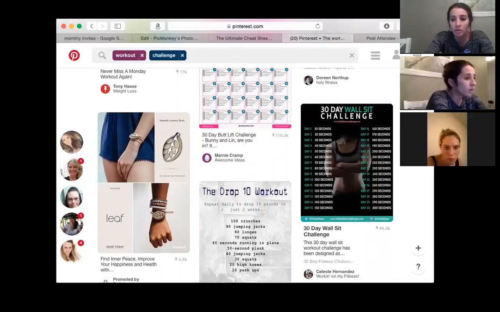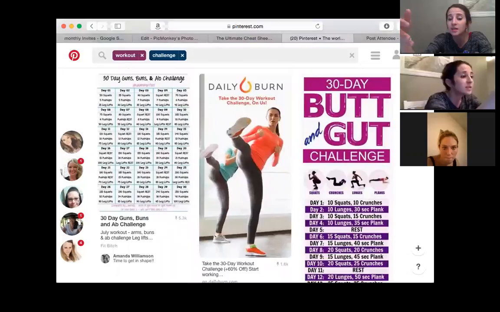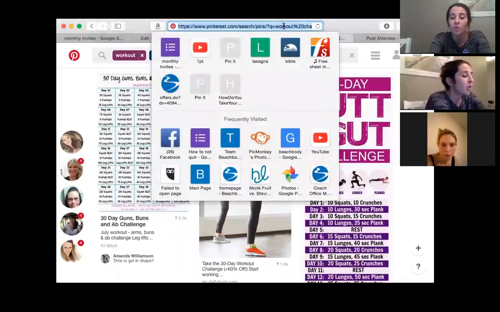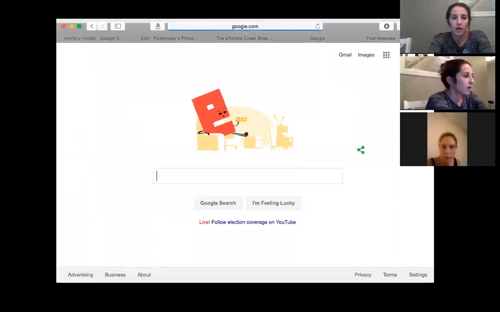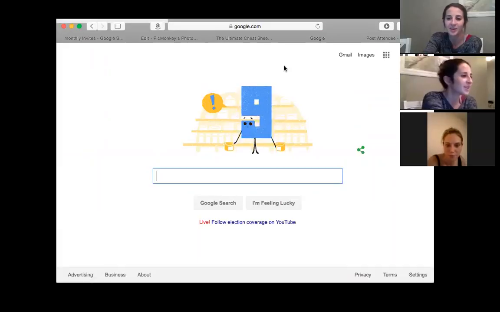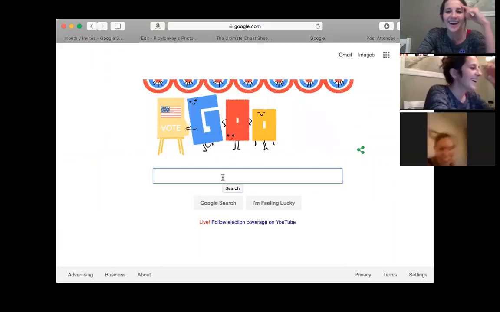But normally what I do is, rather than looking for somebody else's challenge, I like to get inspiration and make my own, because I like to make things my own. So let's say, what kind of challenge do you think you want to make? Maybe like legs and butt. Okay. What I've been thinking about. I don't know how I'm going to name that, but focus areas. You'd call it the apple bottom jeans challenge. That is cute.